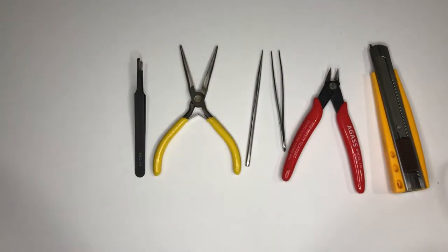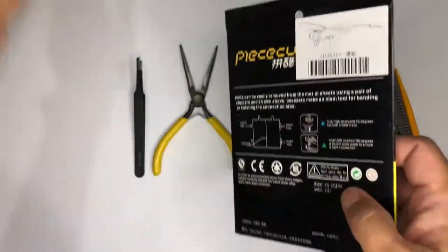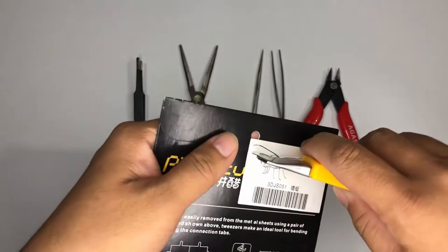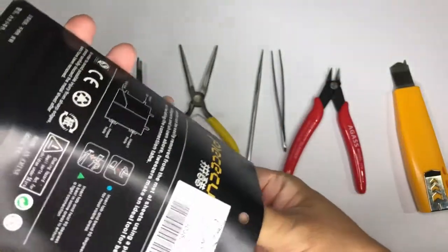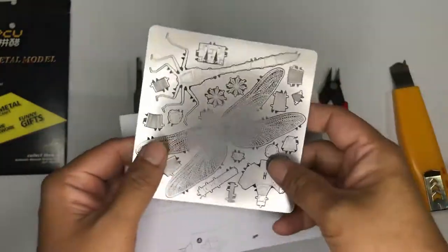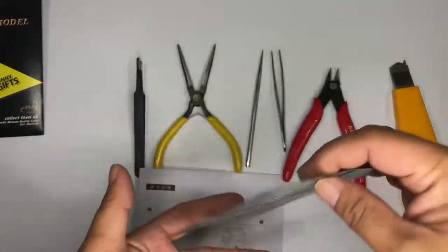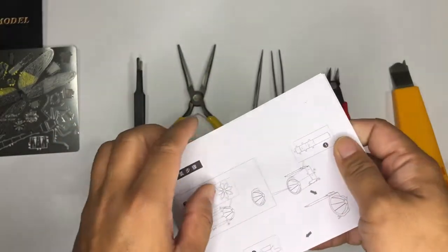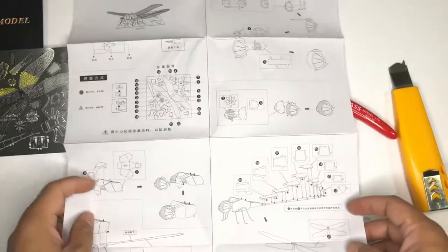I'm going to select which one to assemble — scrambling at my back — okay, so I'm assembling this one. I think it will just take me about an hour. Let's just open this. I guess it's only one plate, the same as with the fighter plane — yep, it's only one plate. I think it will take me less than an hour, depends.